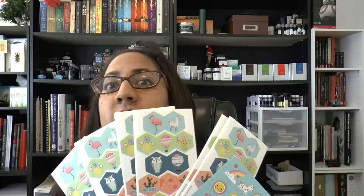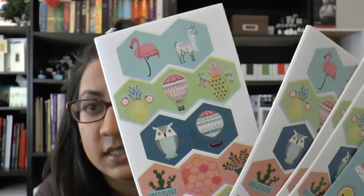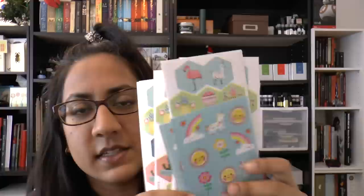Just a quick addition. I also bought stickers at Hallmark because they were on sale for $1 for 4 sheets. And they have flamingos and llamas and pineapples and owls and honeycombs, which I love, so I could not resist. Also this one, which is unicorns. Yes, I am a child.